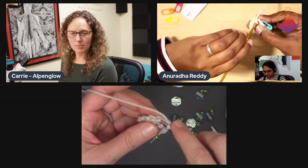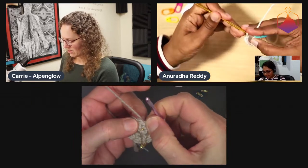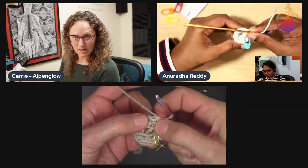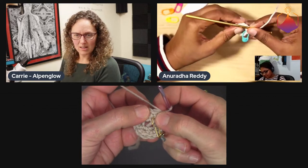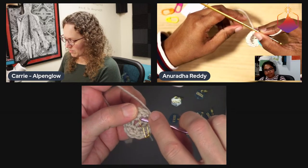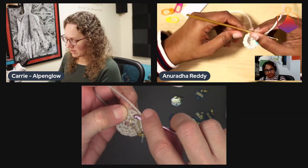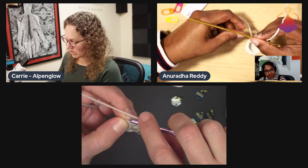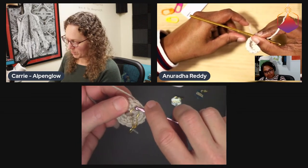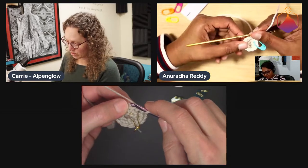Again, I'm going to try to put this a little bit closer to the camera so you can see a little bit better. Sometimes the hardest thing about learning something in fiber is learning to identify your stitches. What does your stitch look like? So my stitch here, there are these two legs that come down and go through the stitch underneath it right there. And then the top of the stitch are these two loops. So these two down here and these two up here are all one stitch. And because they're just two legs coming down, that's what a single crochet looks like.